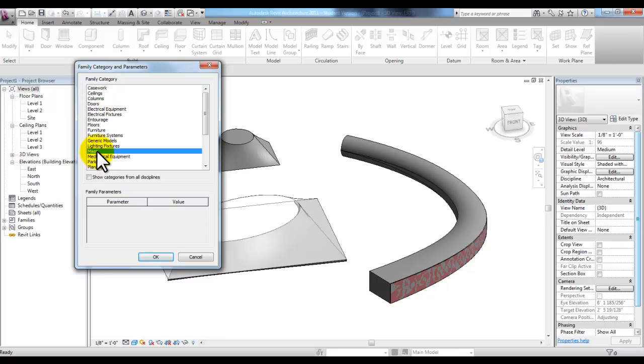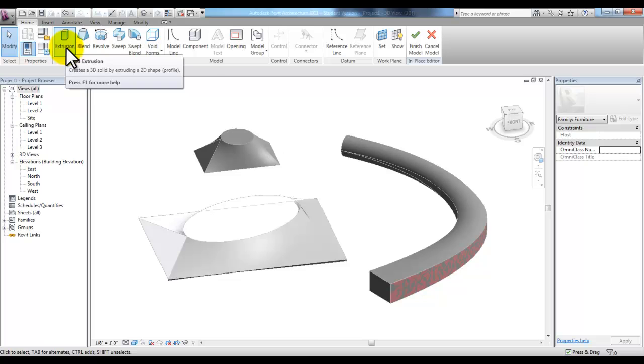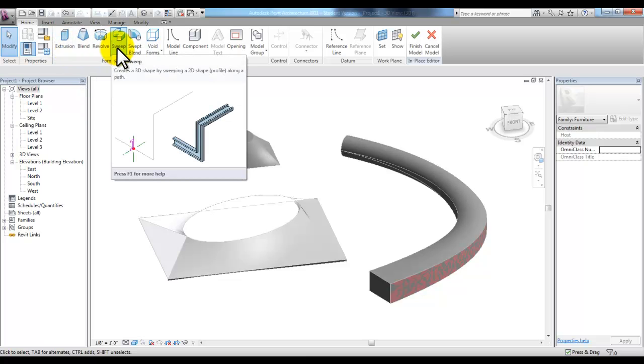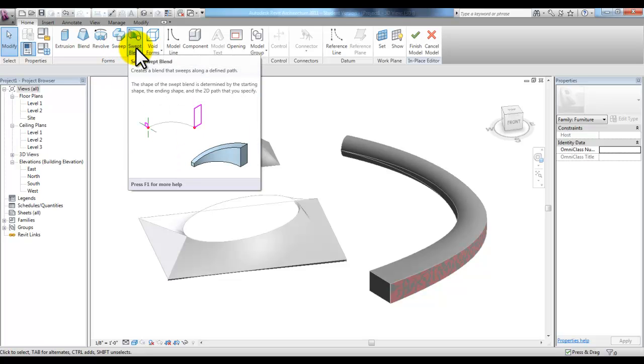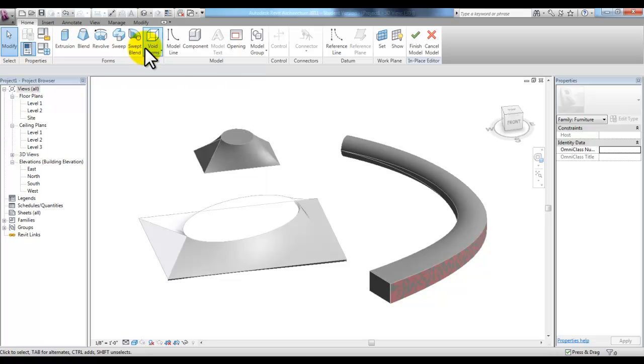and we talked about the differences between the mass family and creating a mass in place inside the Revit file. We can also use generic models, and all three of these, generic models, mass, and the conceptual mass in the family file, use the create form tool to create your mass. There are other family categories here like furniture, lighting fixtures, doors, and walls. When we use different family categories like the furniture category, you can use extrusions, blend, revolve, sweep with one profile, or swept blend with two profiles, and also voids.